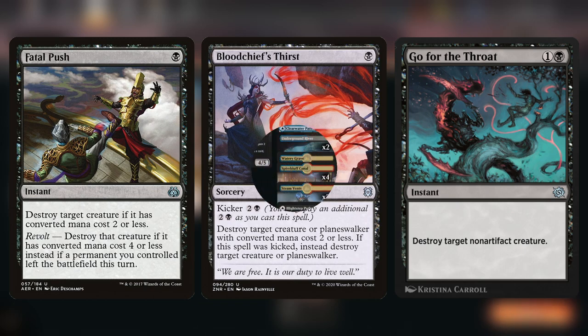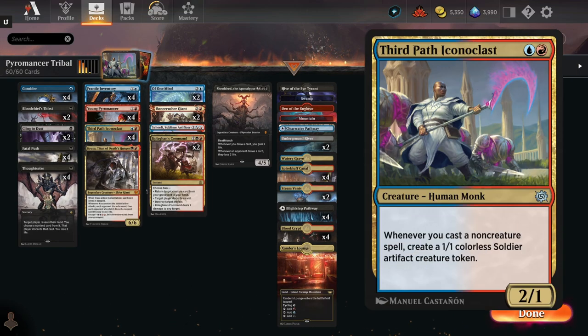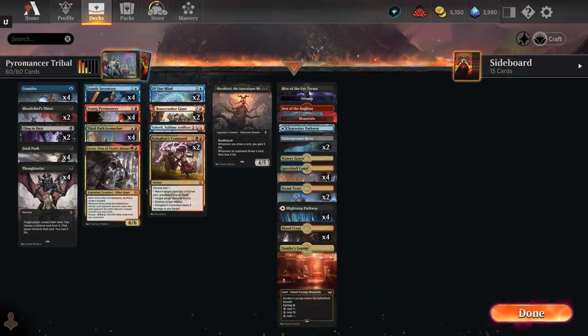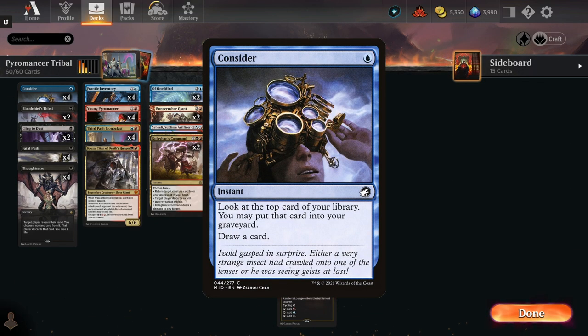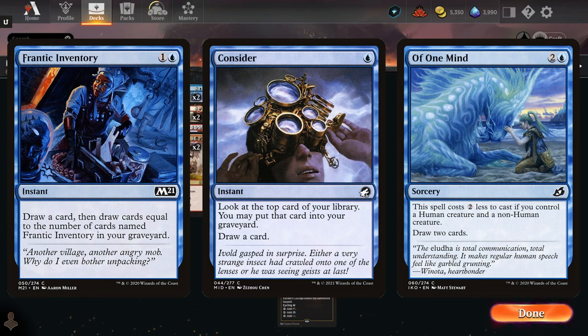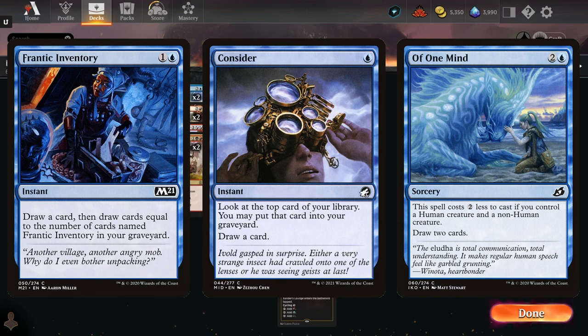So the gameplay with this deck just revolves around controlling the board until you get Young Pyromancer or Third Path Iconoclast down, along with Saheeli for example, and just go wide very, very quick, overwhelming your opponent. As for draw spells, we got 4 copies of Consider, 4 copies of Frantic Inventory, and 2 copies of Of One Mind. If this was Historic, we would be playing Expressive Iteration, but Expressive Iteration is banned in Explorer and Pioneer, so we can't have that.